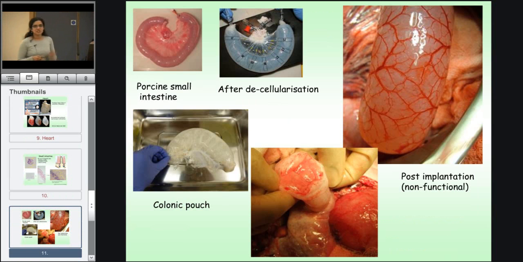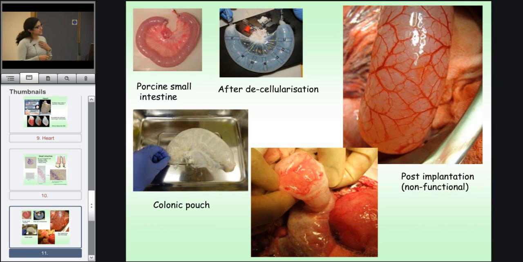It's all very well producing a small piece of tissue about 1 centimetre long, but it's not going to really give you much use in a clinical setting. So we scaled up. We took 30 centimetres of porcine small intestine, primarily because it's similar in size to human, and we use the vasculature which supplies the intestine to actually decellularize it. So we chose a feeding artery and a feeding vein, and we perfused it with detergents. 48 hours later, we ended up with a scaffold.